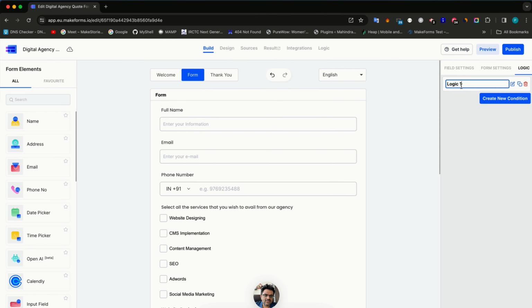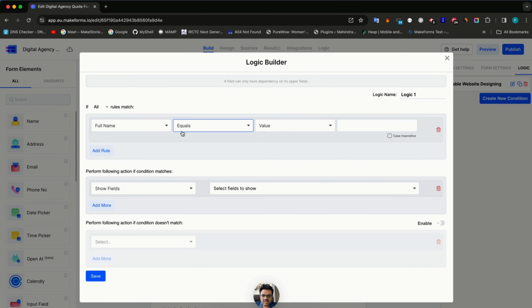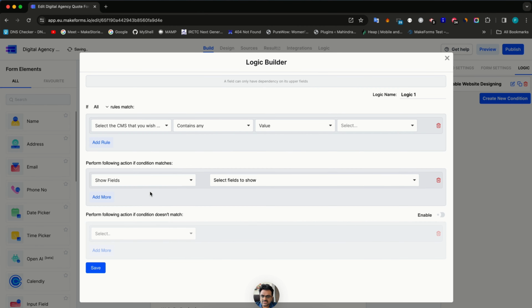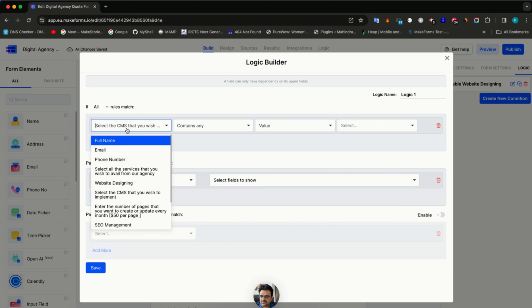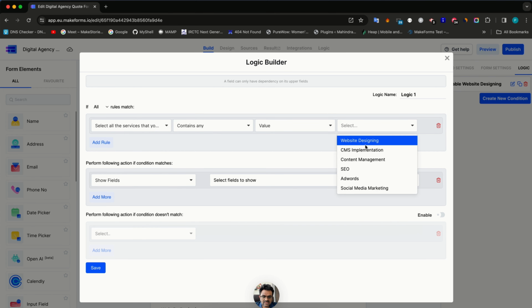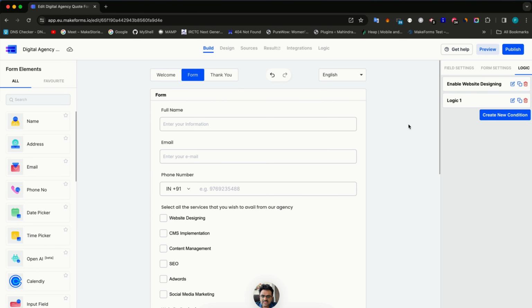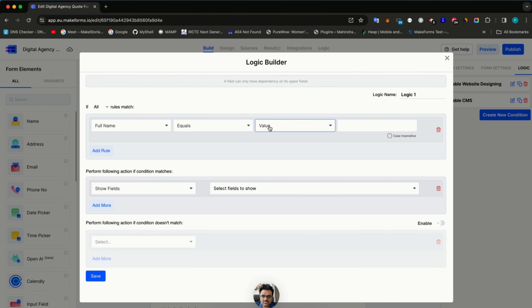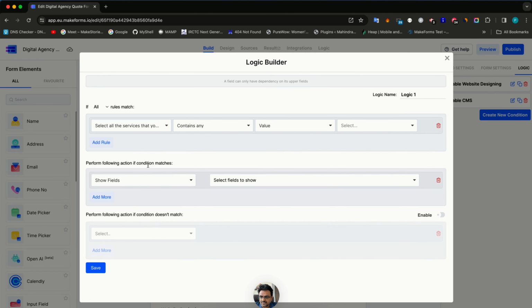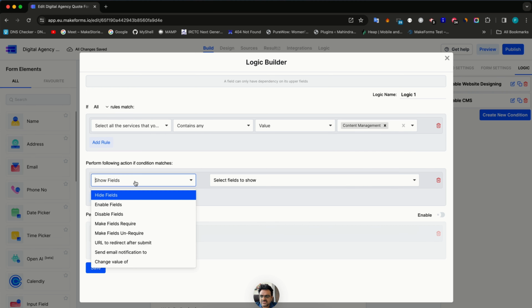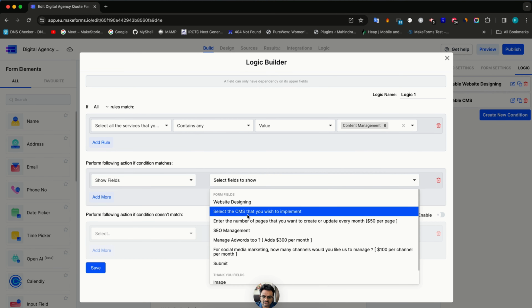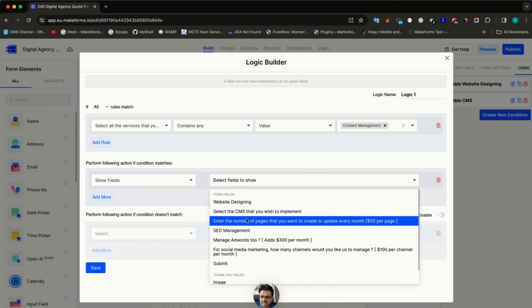Okay, so similarly, I would just write enable website designing. Now similarly I will do it for the CMS. Oops, sorry. If CMS, then show the field for CMS. Similarly, I will do it for content management. So you actually have to do it for each and every one.